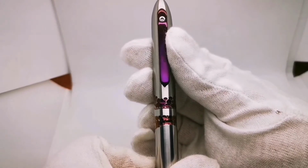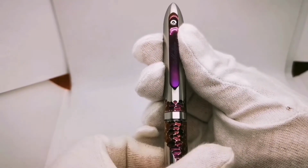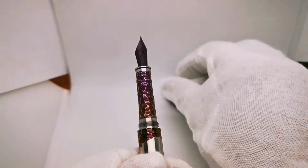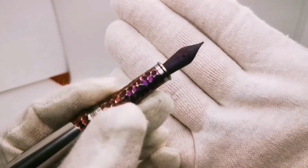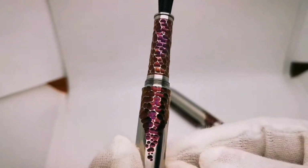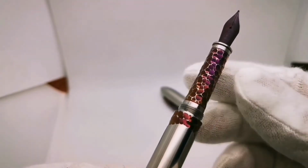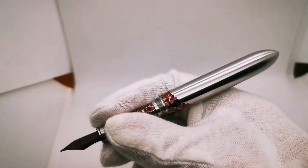The cap is screwed. You can unscrew it and you will see the nib. The nib is titanium too. All parts, all color parts are anodized in purple color, and the color can be different.